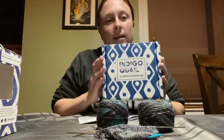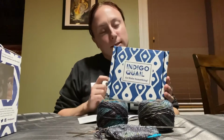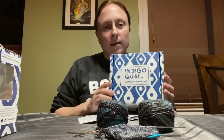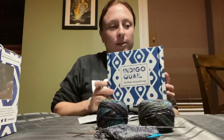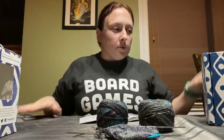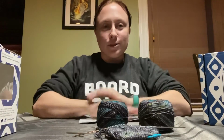First, I opened the box, and inside that box was this box, which contains the subscription. It's super professional looking. I love the colors and it's very eye-catching. I think they have similar boxes for their other subscriptions, so I love how they package this.